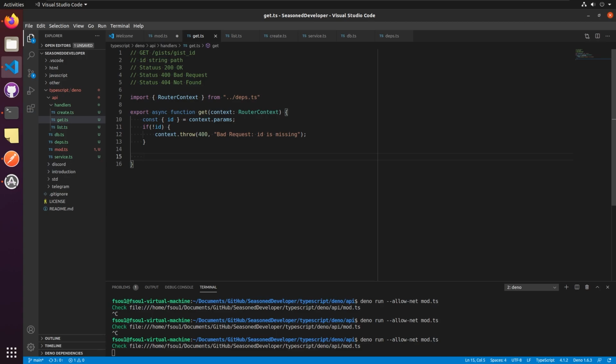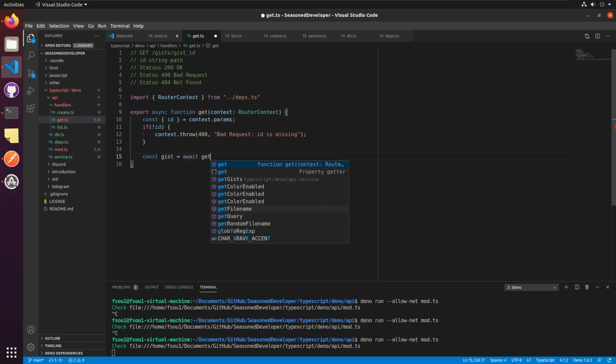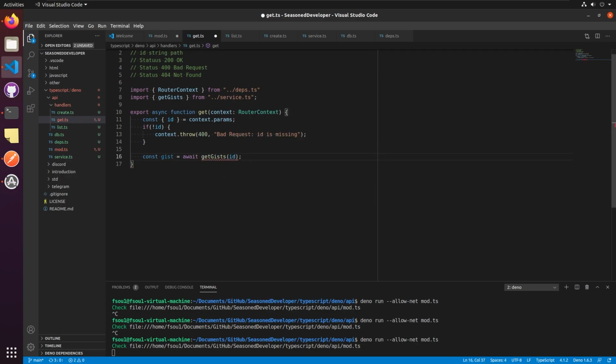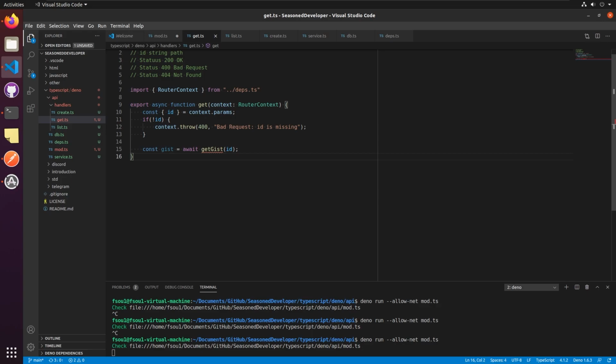Next, it's time to get the actual gist, so we will define the variable and call the function, let's name it getGist. We don't need this one. So this function will be placed at our service, and it should return the object. So if this object is null or empty, then we'll respond with not found. And eventually, if the gist has been found, then we will just return that everything is okay.